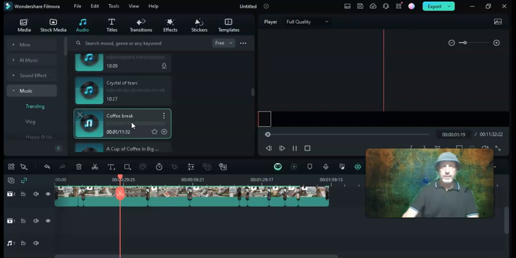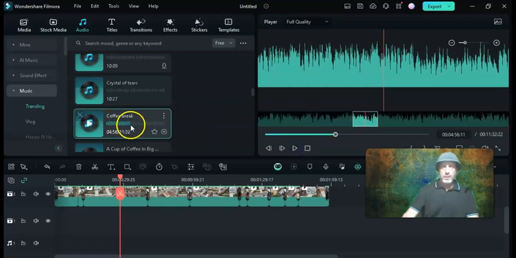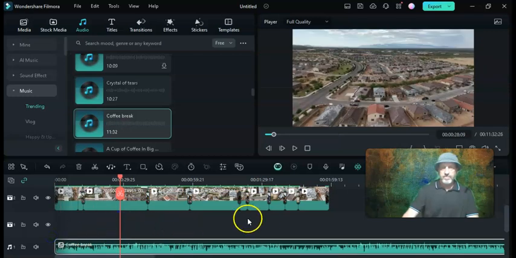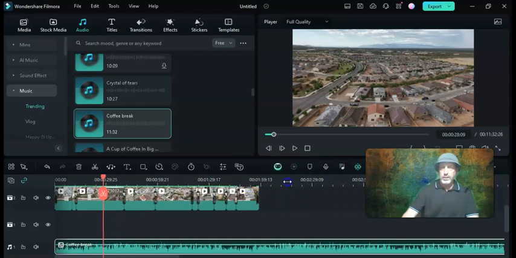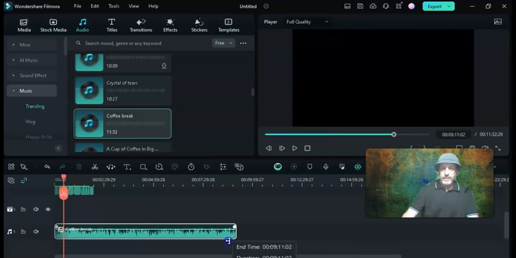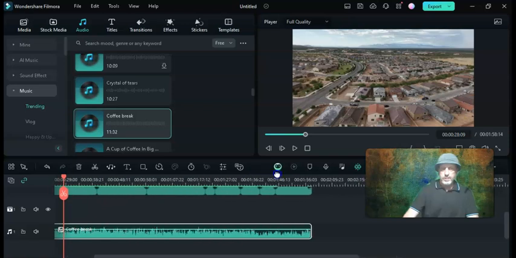Yep, we're gonna go ahead and just use that, even though I'm having problems with my video and audio. So I'm gonna go ahead and put this down here. Let it load in. As you can see, it's much longer than I need, so I'm gonna go ahead and slide it down to right there. That should be enough. I don't have to render.